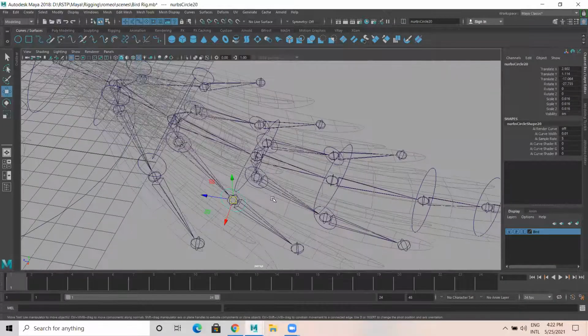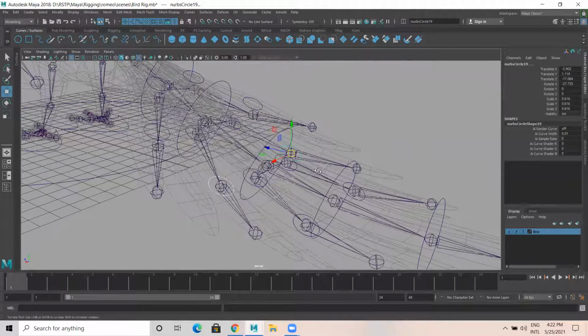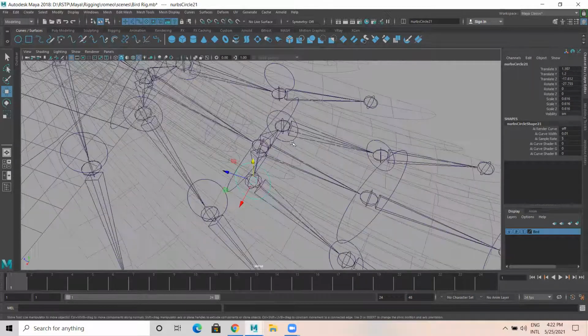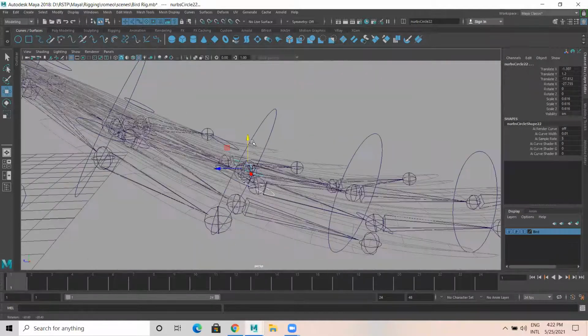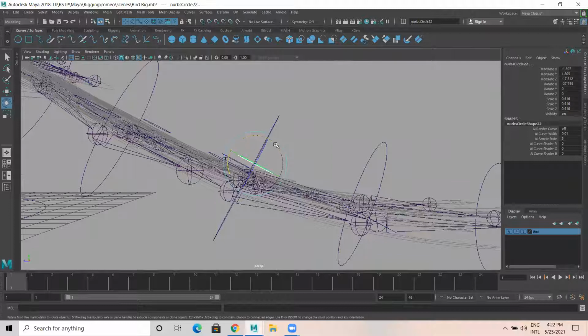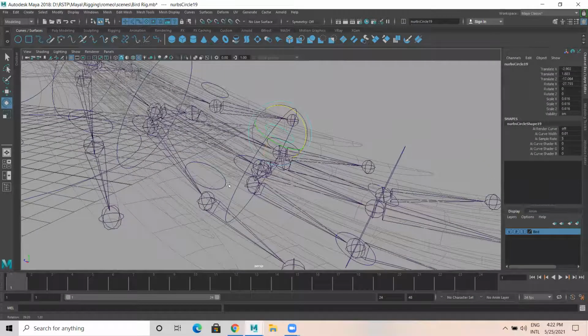What I'll do is select this. This should be placed a little bit up. I'm selecting these curves, and this should be placed a bit up like this.